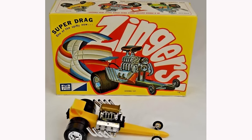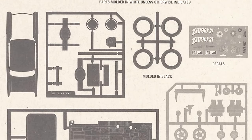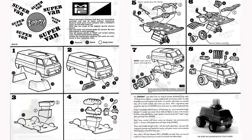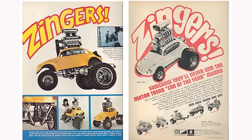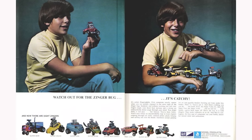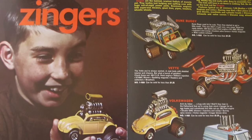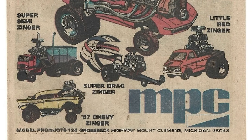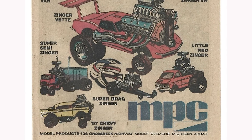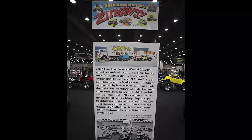At the time MPC was one of the big players in the plastic model kit business — there was Revell, Monogram, Aurora, and MPC was one of the big ones. They were known for their three-in-one kits that gave builders options to customize their creations with extra wheels, tires, motors, and different accessories. The Zingers were a perfect fit. They were easy to manufacture and promote, inexpensive to buy, and really fun and super easy to build. They made eight designs in the line: a little red Zinger, a dune buggy, a '57 Chevy, a van, a dragster, a Corvette, a VW Beetle, and even an 18-wheeler. MPC sold these kits as fast as they could make them.